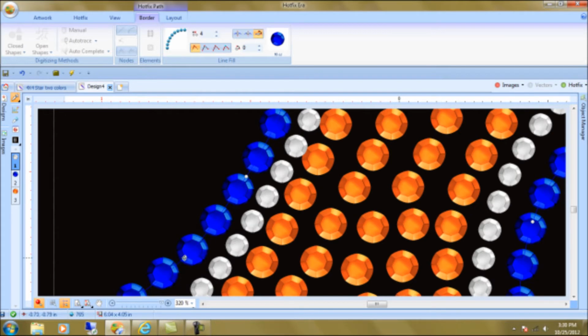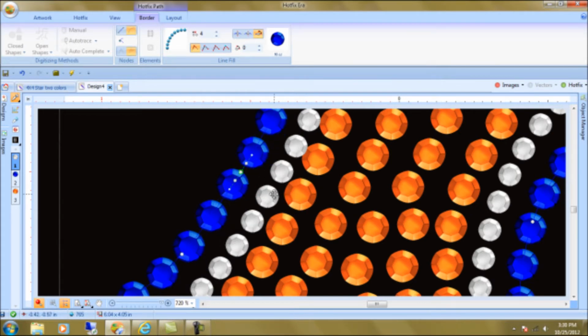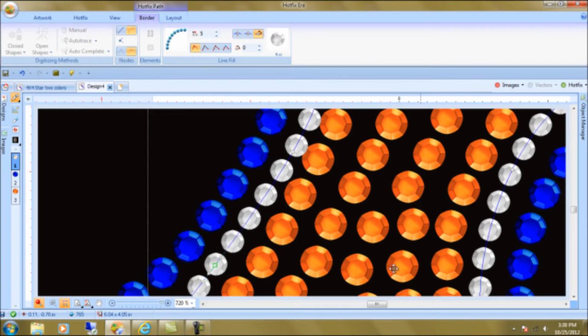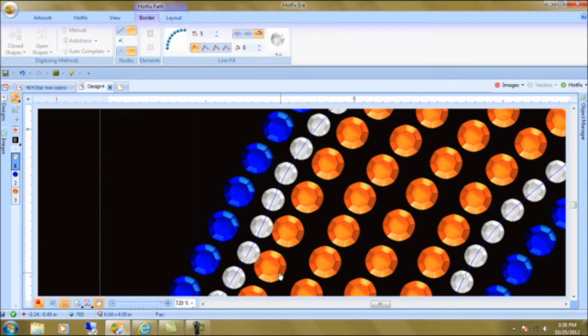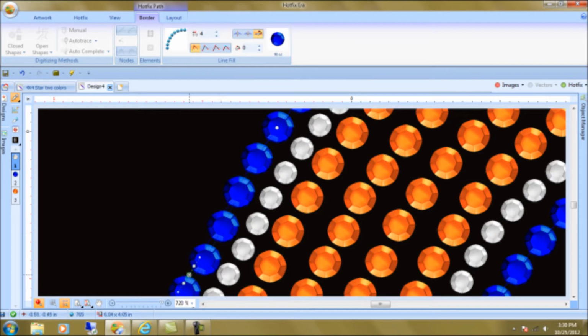And what I'll do, you see these nodes right here, if I move them a little bit, it's going to give me the room that I need to actually adjust this further out. So now I have a little bit more room between the two. And I'll just quickly scan just wherever. That's why I like a lot more nodes than normal. So I have the ability to edit this later.